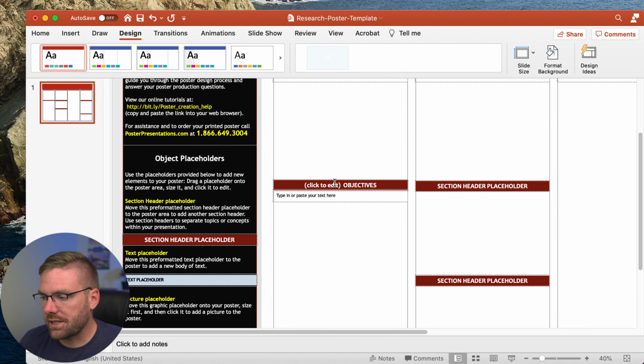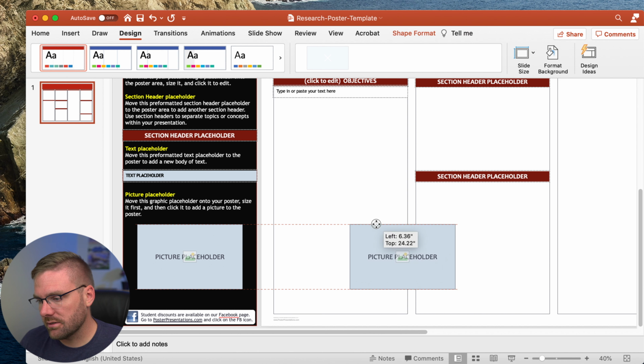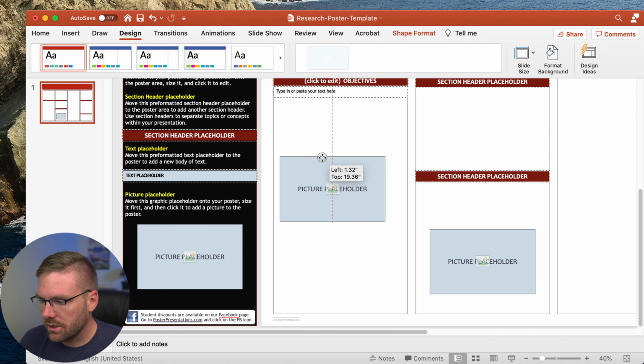The other section header that's on here is the picture placeholder. If I take this and drag it in place, just like with the section headers, I've never clicked through to see how many there actually are, but there are more than you need, where you can pull pictures out.